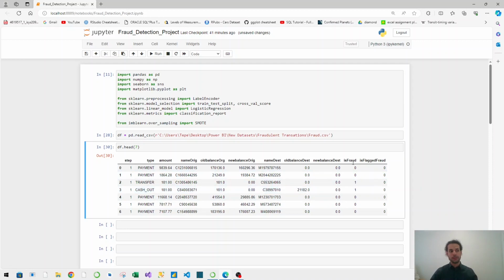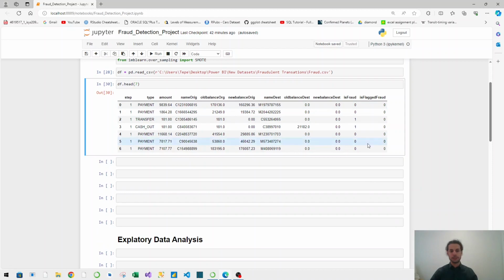But the one thing I want to show is the fraud column, which is what we target here, so it should be in integer format. The 0 is, I think, non-fraudulent, so there is no bad transaction happening here, but the 1 is actual fraud, what we target. So the 0 is legitimate, obviously 1 is fraudulent.